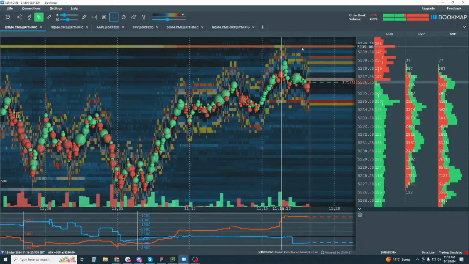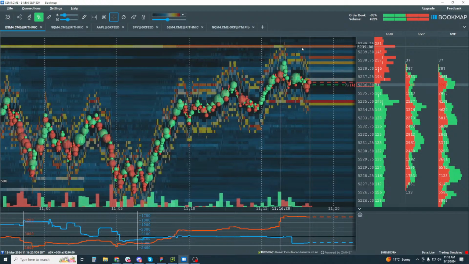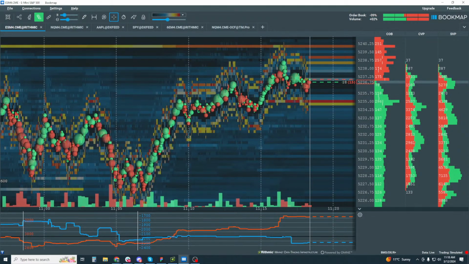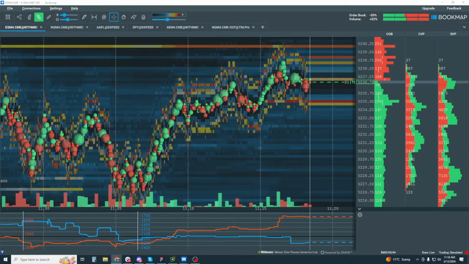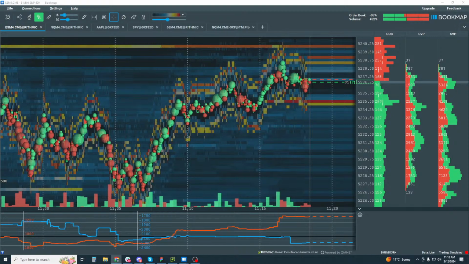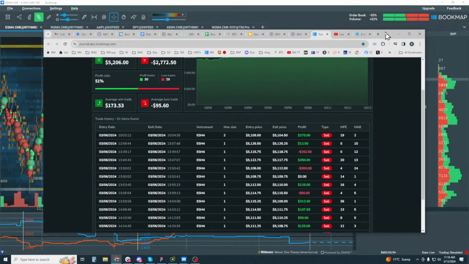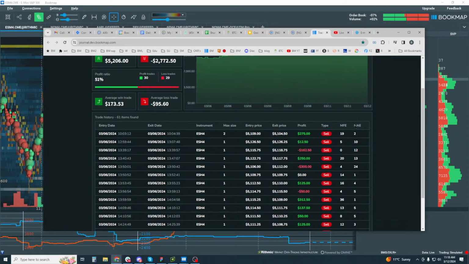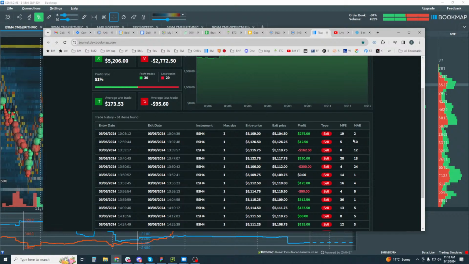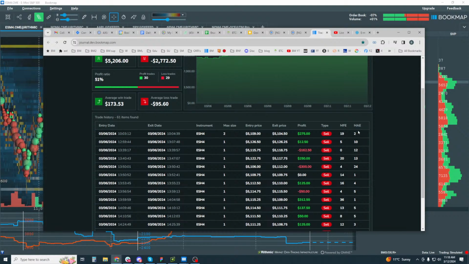Yeah, preservation of capital, absolutely. Again, that's what's really nice about this journaling tool. If I can bring it up again here, you've got your MFA and MAE, maximum favorable and adverse excursions, in here, and we'll have numbers on this and be able to put this into a study as well. But right now you can just look at your numbers in here. You don't want to see more on the MAE side compared to the favorable side.